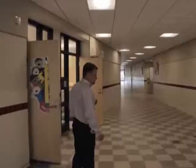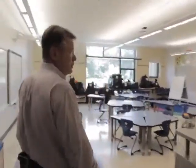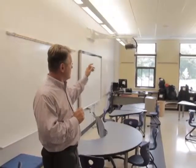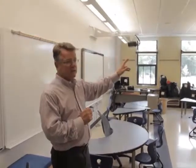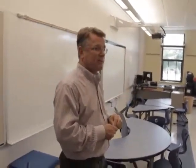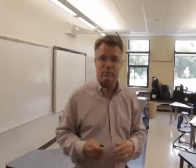Our primary first graders are similar to this. We have a larger classroom. These tend to be about 1,000 square feet. Each one has its own individual toilet, so the younger kids don't have to leave. Our first grades are set up like this. Cubbies along this wall here. Natural daylight coming in there. I'll talk about the daylight harvesting a little bit later on, but these classrooms are primarily set up the same way all of our classrooms are set up.